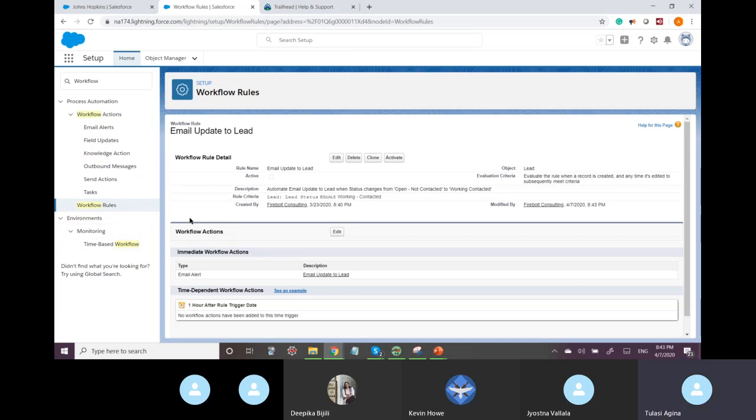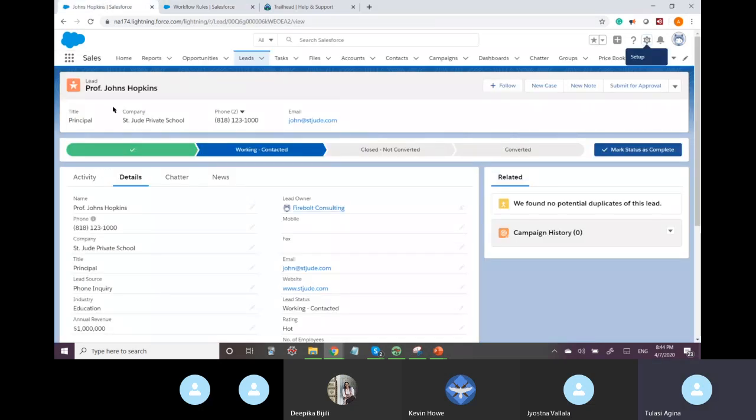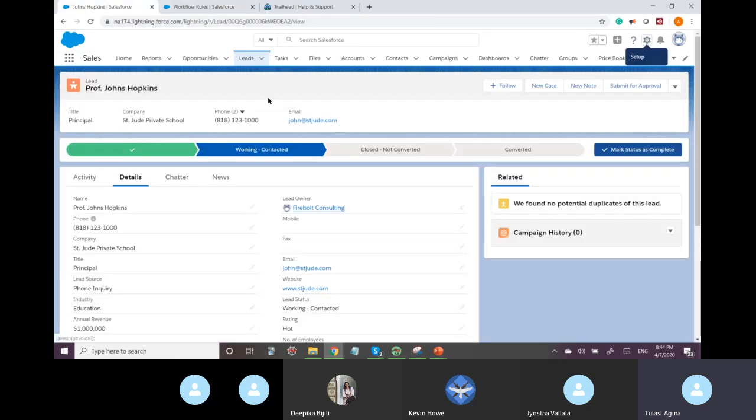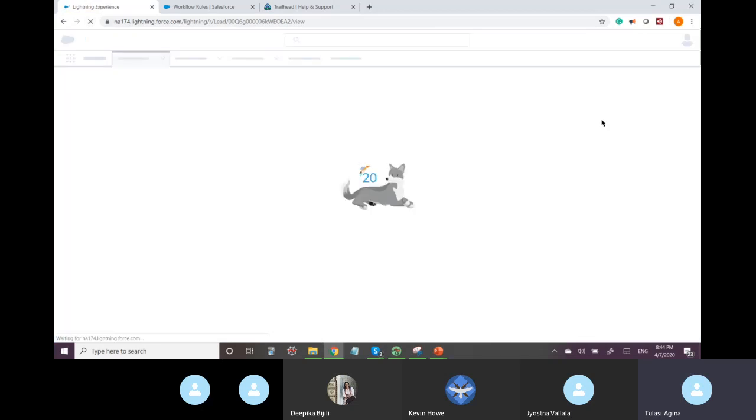Okay. And you can always come back and activate it. And you'll notice that when you deactivate, the active symbol goes away. Okay. So let me come back to my other tab. So this is my setup tab and this is my apps tab. So I come into the app and let me just refresh it just to be sure.